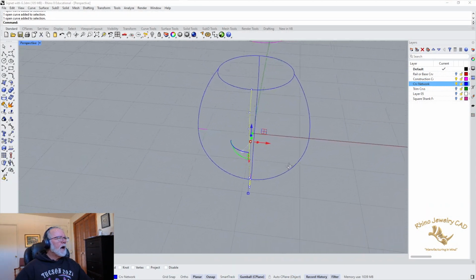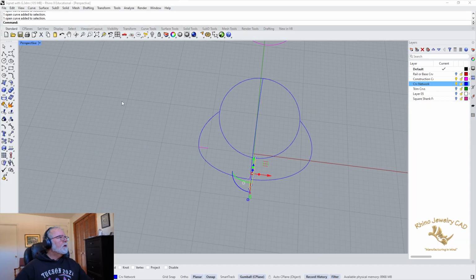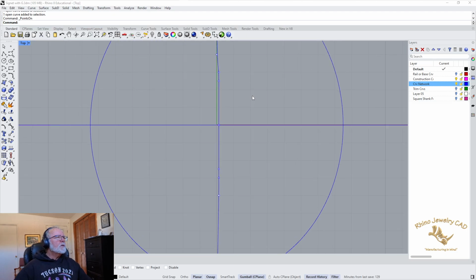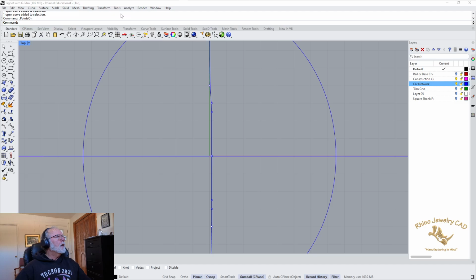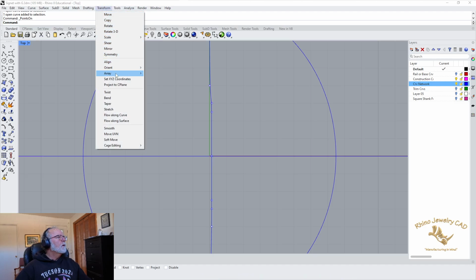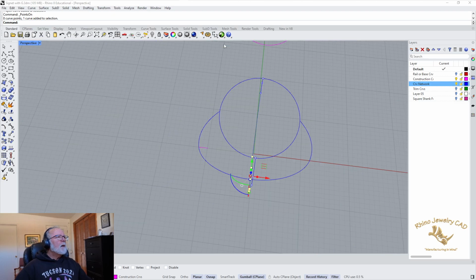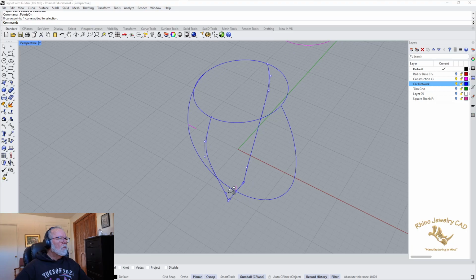So I'm going to change the scene back over to here, and now we're actually in live Rhino. So here's what we ended up with, this exact situation. Turn on control points. And I demonstrated how to correct it by using Transform, Set XYZ coordinates, and I set these control points on the Y axis, which is where they should have been to begin with. But let's pop over here and zoom way in.